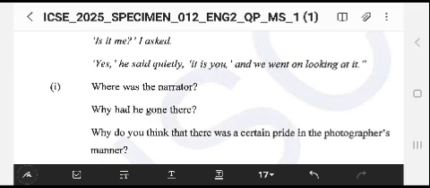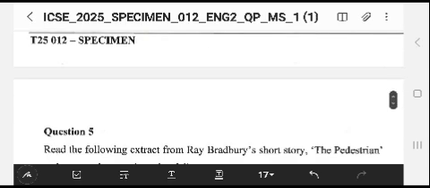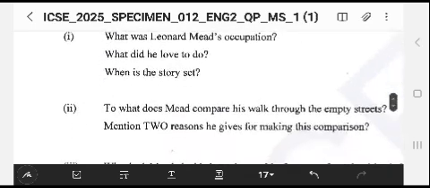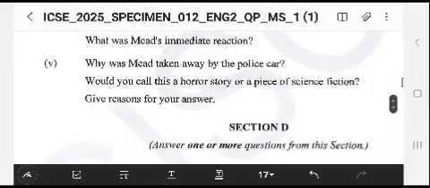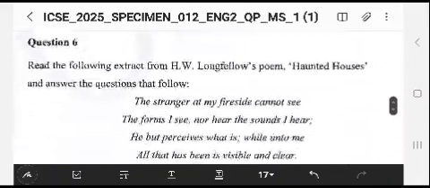Otherwise, if you are writing a long answer and there is no keyword in that, you will not be getting marks. So make sure that you are writing that. And in question number 5 also, if you want, you can attend that one. Any of these two you have to attend. Anyway, from all these sections, one is compulsory, that is prose, poetry or drama. Any of these you have to attend. From all these sections you have to attend at least one. And here poetry also is there.